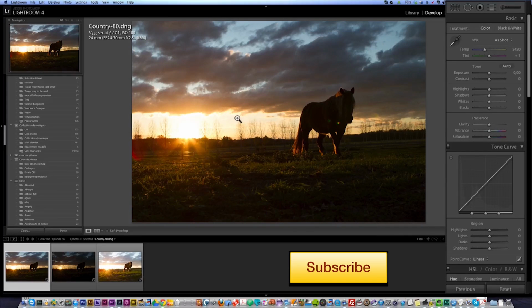So what I suggest is that you go manual, and the idea is that when you look at the photo on the back of your camera, you should still be able to see some details in the sun. It should not just be a white circle like it is here. And of course, your foreground is going to be very dark, but you can still see a bit of detail. If you shoot raw, that's important. You must shoot raw for this. You will be able to get some details.